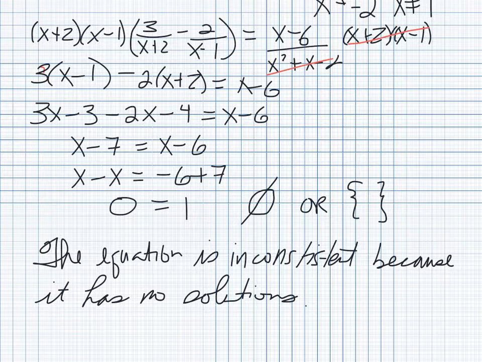Now, one important little thing I want to point out about this sentence. Notice it says no solutions. That means no solutions whatsoever. If you insert the word real in there, then you don't quite have the right answer. We can have solutions to equations that are non-real. So if I solve, for example, a quadratic equation and I get a pair of complex roots, then that particular equation is conditional. It does have solutions. They're not real solutions, but they are solutions. So the important thing here is that there are no solutions at all of any type to the equation.